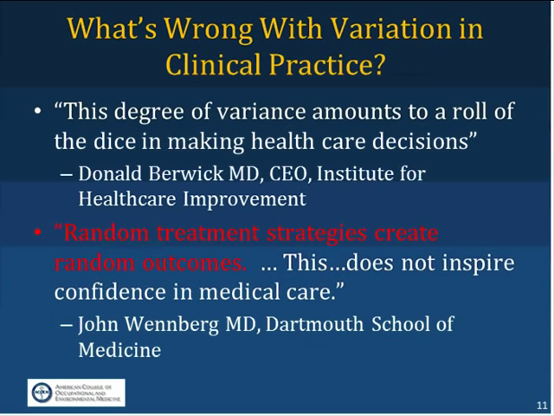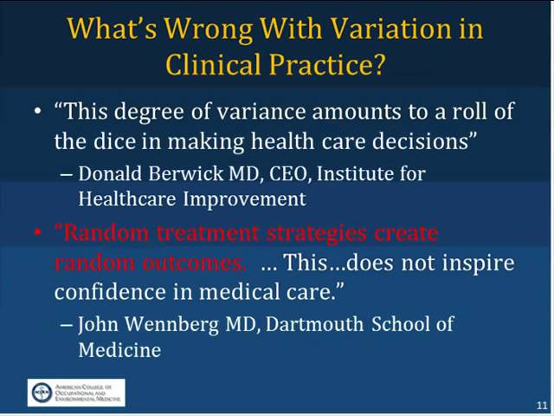Now, the question, of course, is, well, what's wrong with variance? We get told all the time that every patient is different, and of course that's true as far as their personality goes, but not necessarily as far as physiology is concerned. Otherwise, it would be impossible to do any randomized trials of pharmacology and so on.